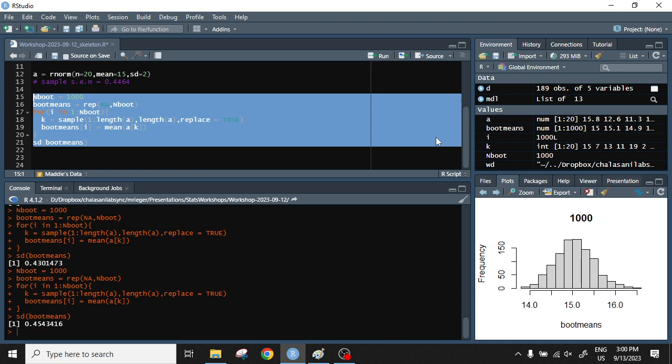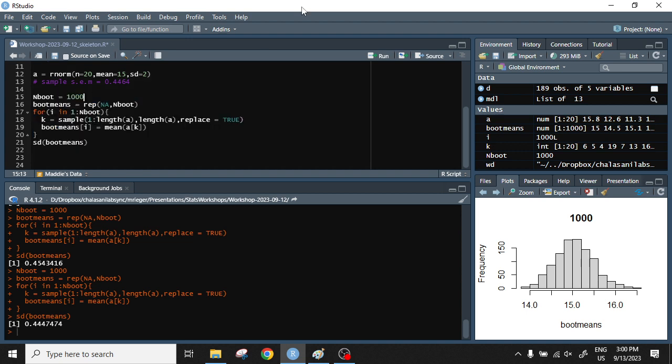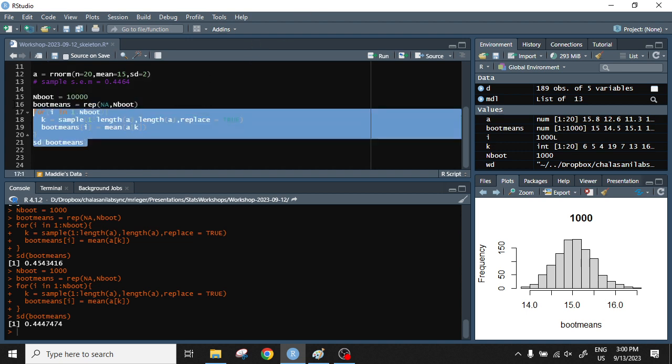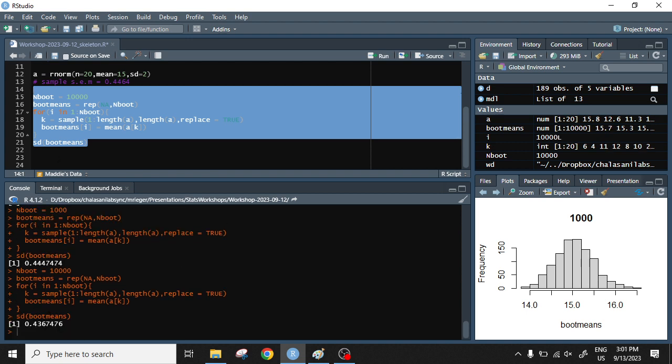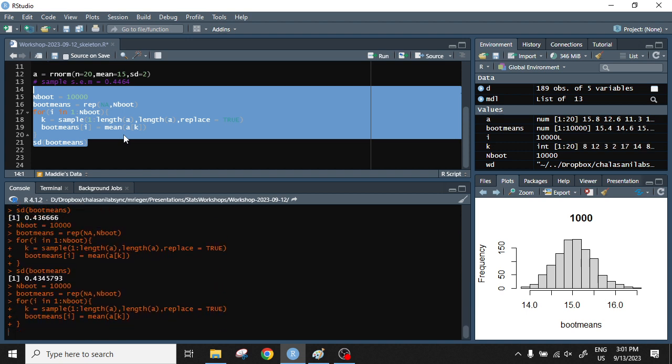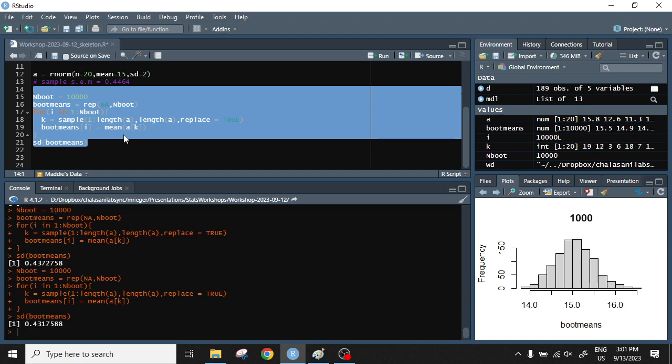So every time you do this, you can get an error about the error. Every time you do another resample, you get an estimate. You can have an error estimate on how much you believe the error estimate. You daisy chain it forever and ever. And if I do 100,000 or 10,000 one last time, 0.436. This is actually very close to 0.444. If I do it again, it's probably going to vacillate, 0.435. Actually, it looks like it's stabilized right around 0.434 something. Yeah, it likes that.